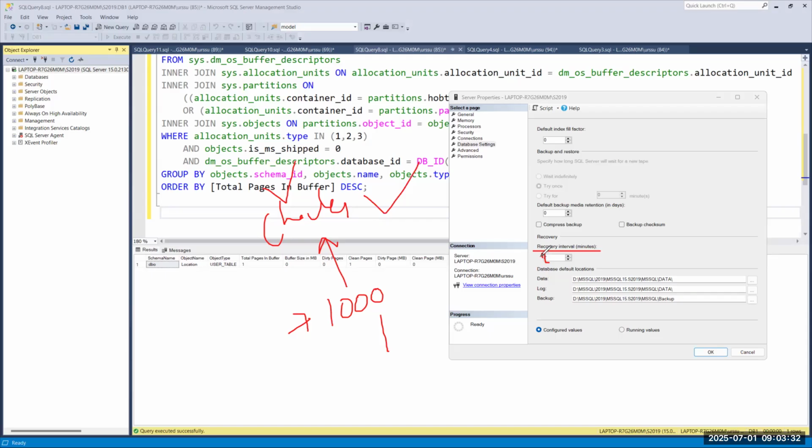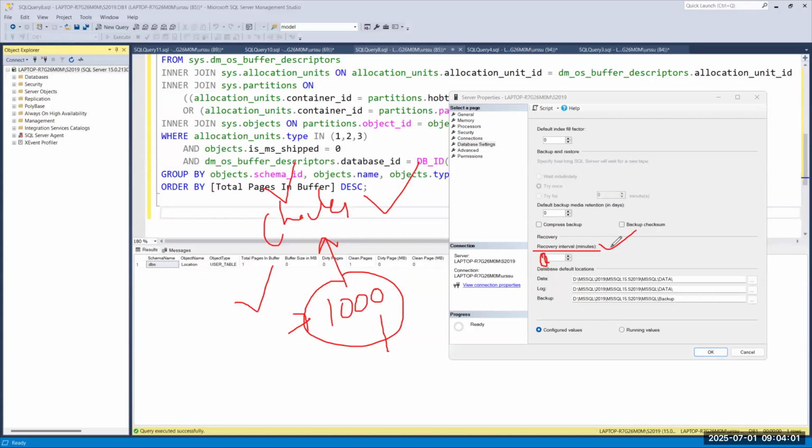If you set it to 0, it only goes by the estimate algorithm and never goes to the other. These are two algorithms: first it will estimate, next it will check the recovery time. So don't touch the recovery interval, sir. We are not such powerful DBAs with deep knowledge of the concepts.